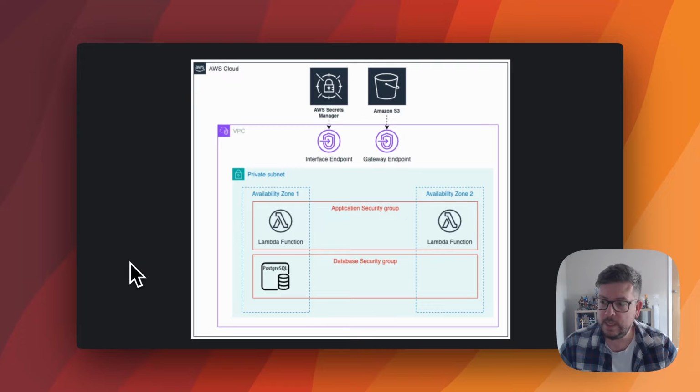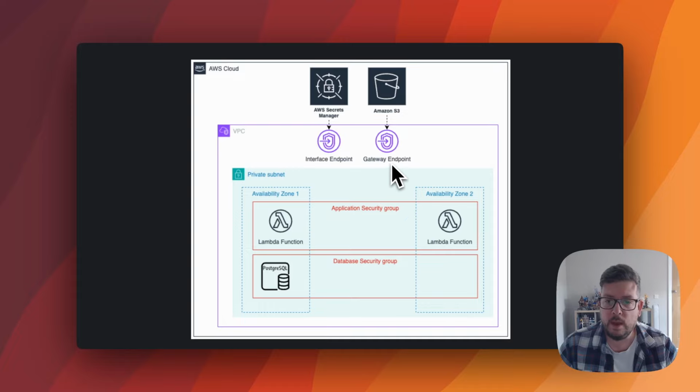The next thing we need to change is our networking. We need to be able to access Secrets Manager from our private subnet. And to do that, we can use an interface endpoint. Now, this is the only option for Secrets Manager. There isn't a gateway endpoint for Secrets Manager, which is a bit of a shame.